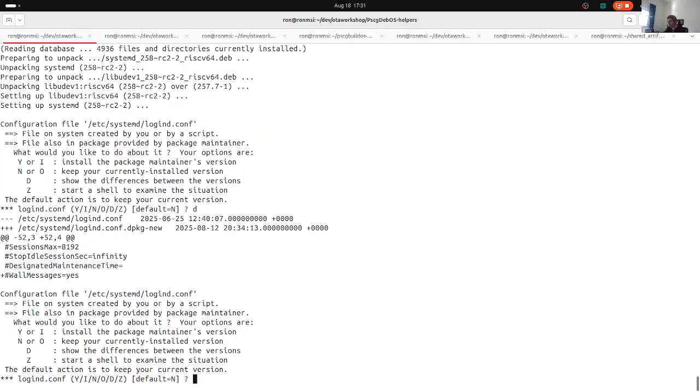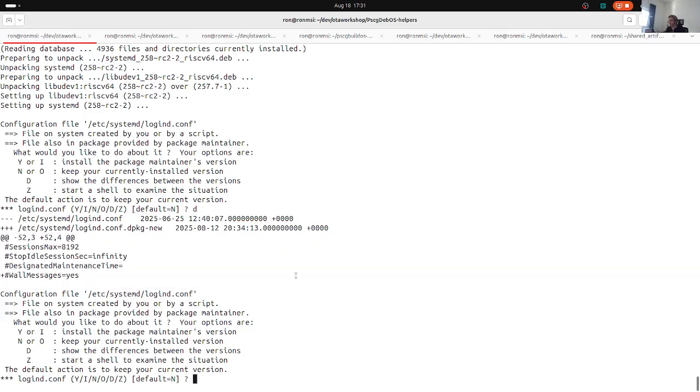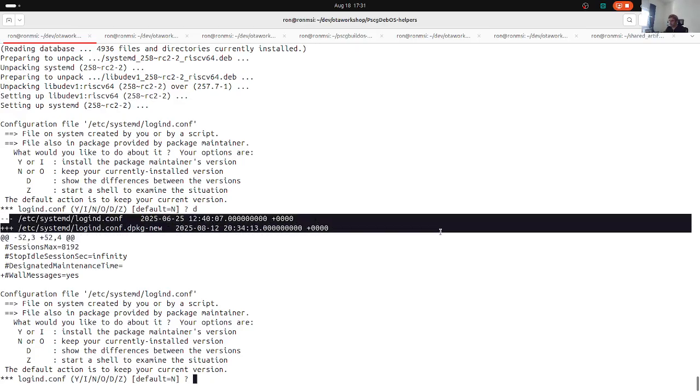Let's show the differences, why not? So these are the differences. We shouldn't care about them at all in general, and I will just say yes to everything, and that's it. Okay? There's no big deal about it, but we can see the dates of the packages here. So we have 12 of August, 25 of June, probably when I built some stuff. So I'll just say yes.